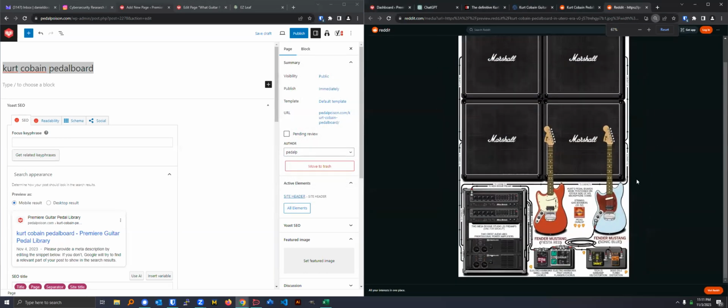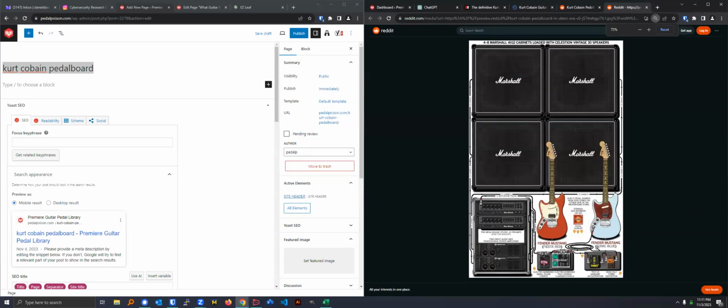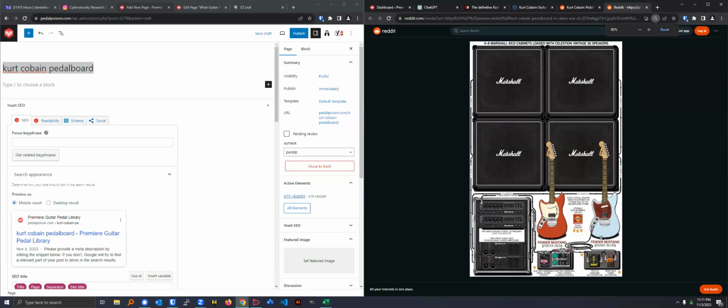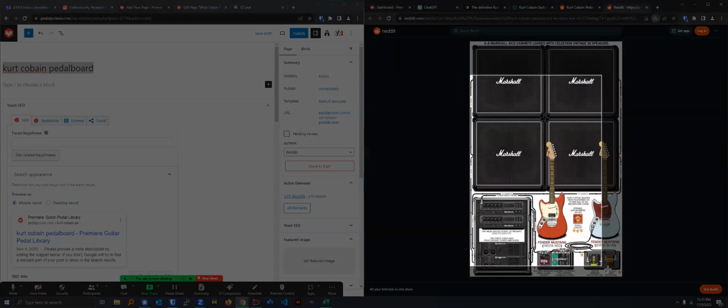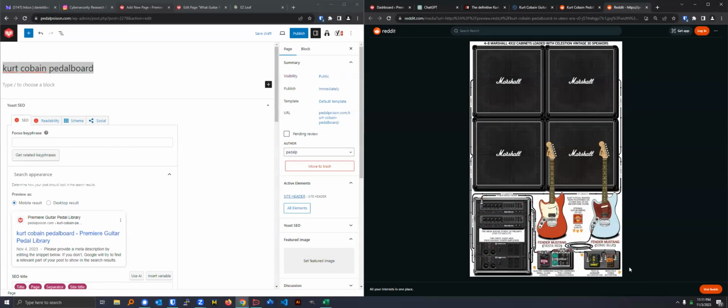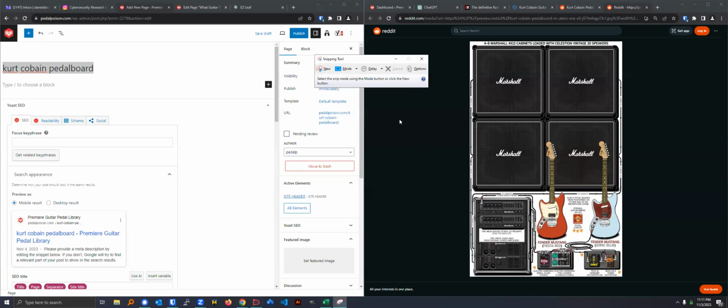Okay, what we can do here is just take a screenshot. We will add it and just cut it in half, and then we will go to the snipping tool and paste it there, new.